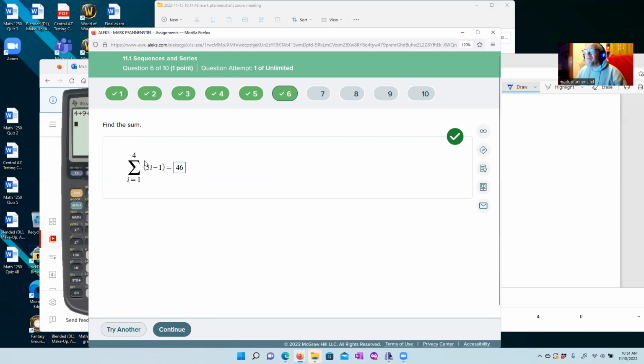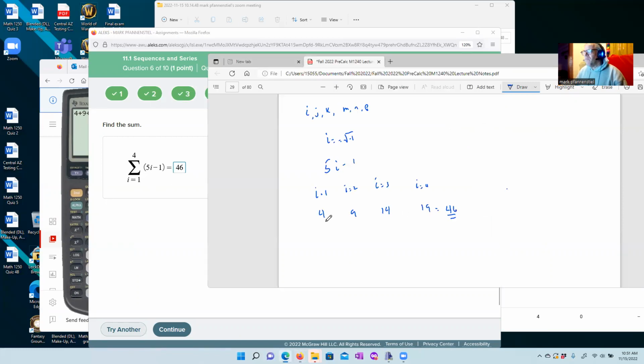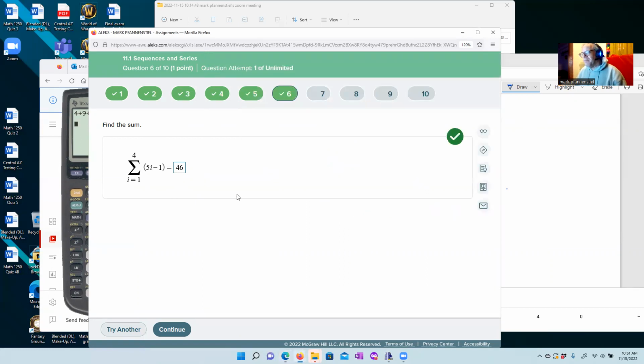So it looks kind of cryptic, horrible, and really intimidating when they write it like this. But if you realize, I'm just adding 4 plus 9 plus 14 plus 19, that's all we're doing. This is not intimidating at all. I mean, we're allowed to use a calculator, but even without a calculator, we would say, okay, 13 plus 14, and then add that together, and then add 19 to it. If you have to do this with mental math, that might be a little intimidating if we don't have a lot of practice, but mostly this is not an intimidating problem.